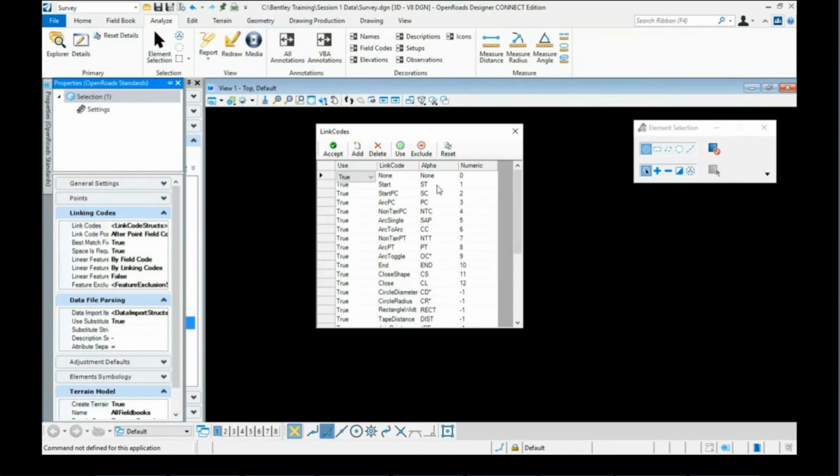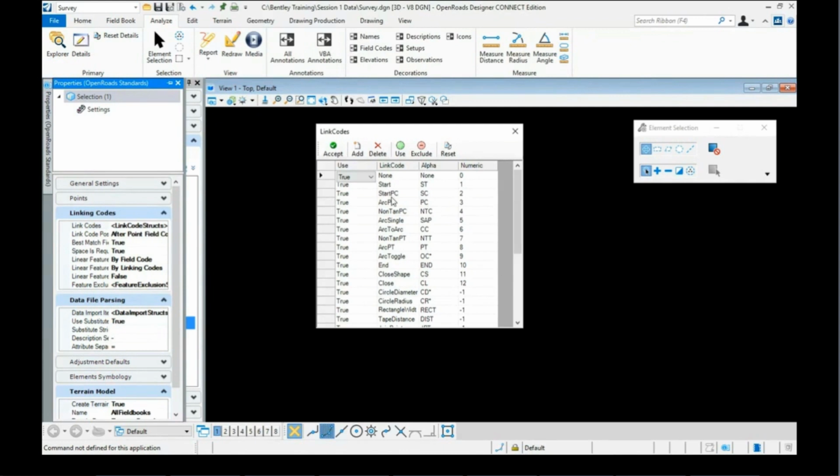Do I use alpha codes for start? I use ST in this data set. Or do I use a numeric? This list can be edited and saved into your DGN lib or into your DGN seed file, whichever you want to use. So the linking codes, whereas the feature definitions are going into that feature definition list, the linking codes are coming here to see what they need to do.